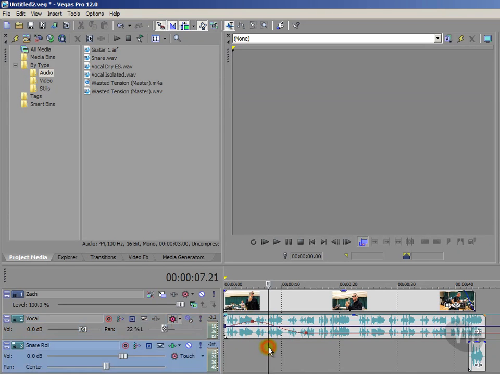I'll move my cursor and going to the volume slider, I'll drag it down to between -4 and -5 dB. I'll move the cursor to the right and I'll move the slider now to 0. So when we listen to this back, we'll hear the volume start at 0 dB, dip in volume and then crawl back up gradually to 0 dB again. Whilst the volume is adjusting like that, the pan additionally will be working too. Let's have a listen to this so we can hear how the pan and the volume have been simultaneously automated.